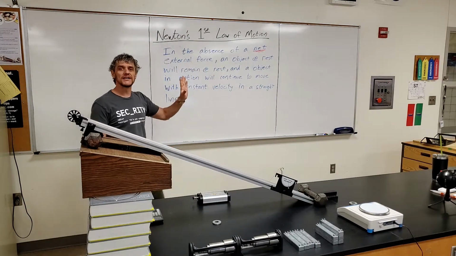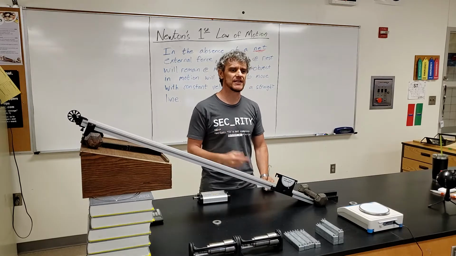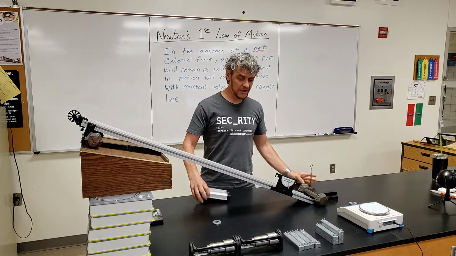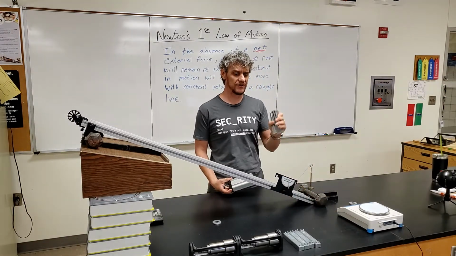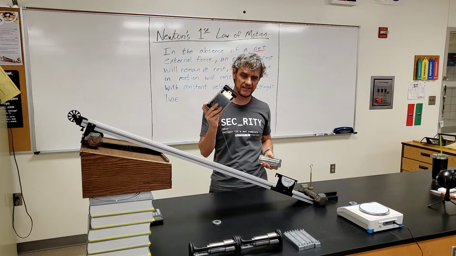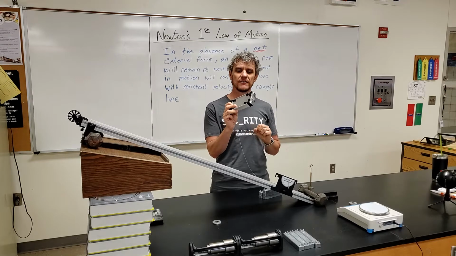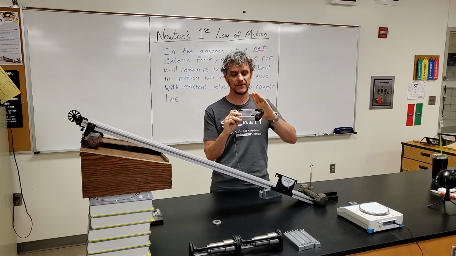So I am jumping the gun here a little bit, but I like to use this demonstration just as a way of introducing how to solve a physics problem, again, with a real-world example. I already did this: I used a random number generator to choose how many of these masses I'm going to load on this cart. This cart is something that we'll be using. It's a very low friction cart, with very low friction wheels. If you spin those wheels, they'll spin for quite a while before they stop.